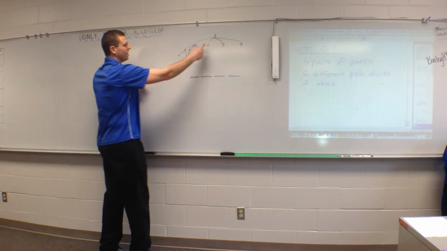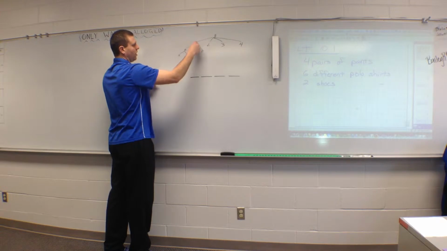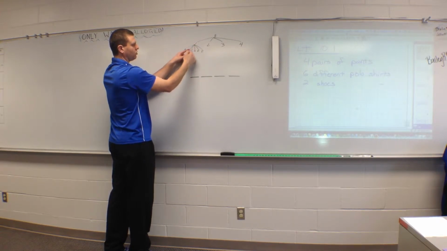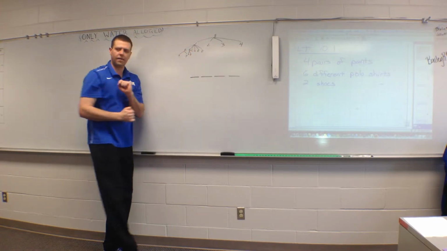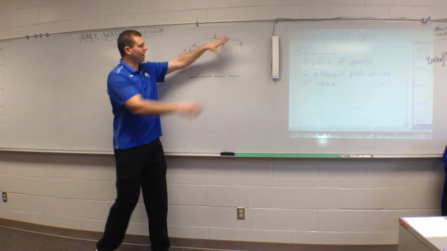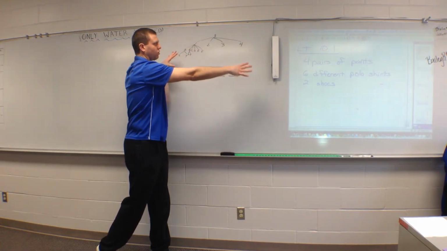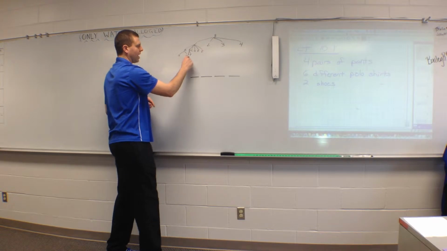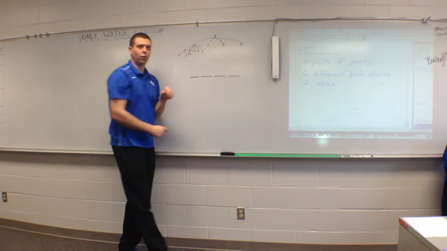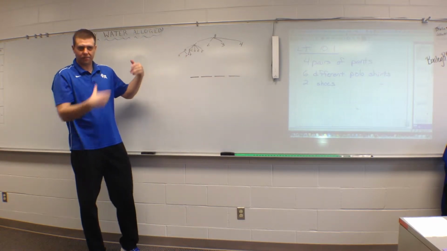And then, let's say I get down here, I chose 1, I chose B, well then I got 2 pairs of shoes to choose from. Shoes X or shoes Y. Well, if I would write this all out, if I had enough space to continue this tree diagram, how many things would I have at the very bottom of it? 48. There'd be 48 different things.